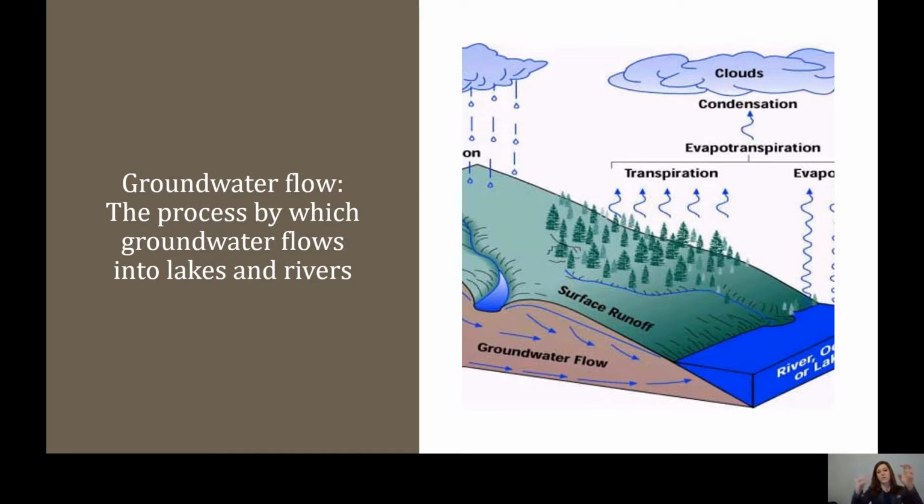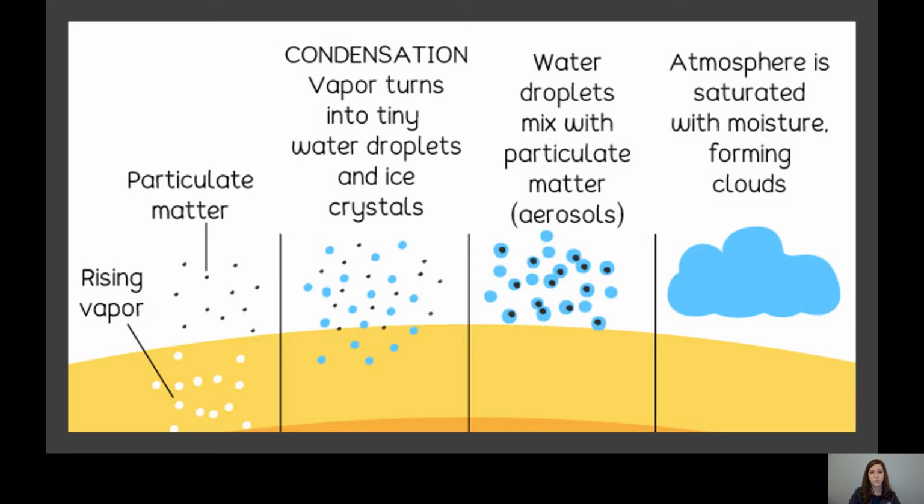So basically, if you have rain or snow fall into soil, what's going to happen to that moisture, the water that's in the soil? Well, it could be slurped up through the roots, or it could fall down, join the groundwater, and then flow off into the surface water. So both of these, transpiration and groundwater flow, are ways that the soil moisture can leave the soil.